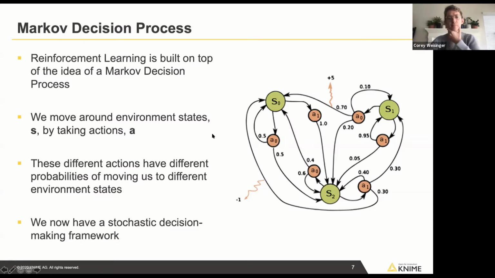Just to give an example, maybe a slightly more real-life one, actually, I'll get to that one a bit later if we introduce one more thing, so hold off on that. So this is the idea of the Markov decision process. Just remember that we have our S's symbolizing environment states and our A's symbolizing actions available. We'll use capital letters to denote all of the possible states and capital A's for all of the possible actions.